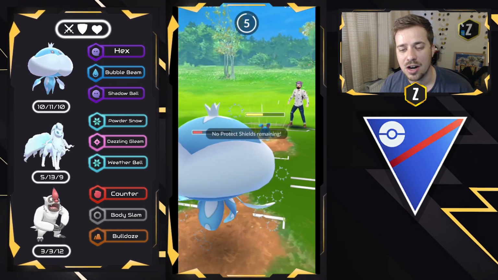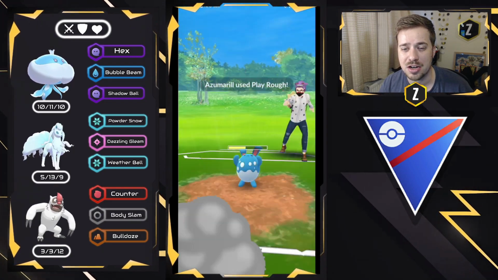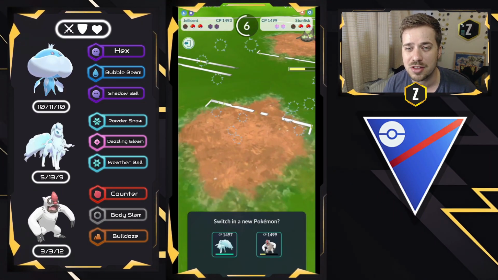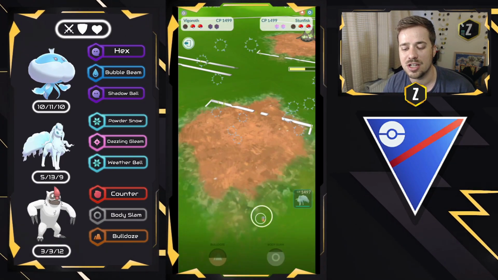I mean, to be fair, on their part, I'm not building up to Shadow Ball, which I should be doing, but I knew they're about to get to another Play Rough right there, and I wanted to get that last Bubble Beam. Now, Galarian Stunfisk does come in, so they just cleared the debuff, so they have 2 shields, a Galarian Stunfisk and an Azumarill. We have no shields. Let's see if we can do this.